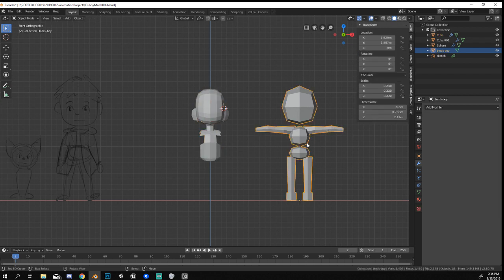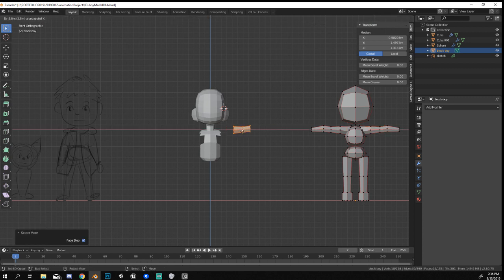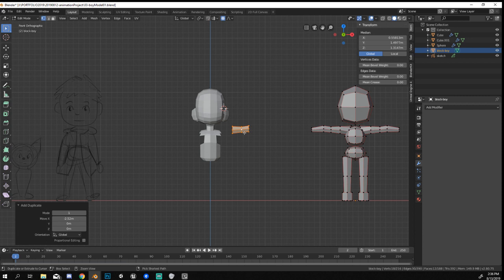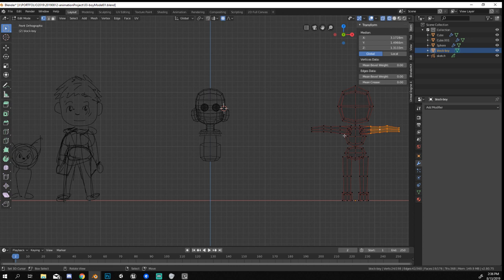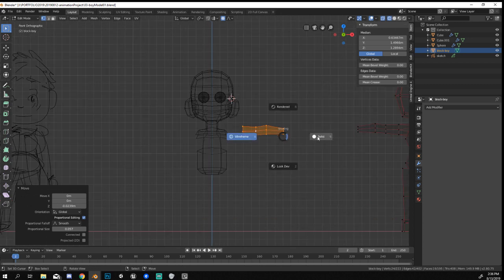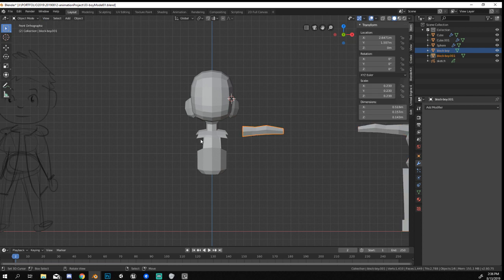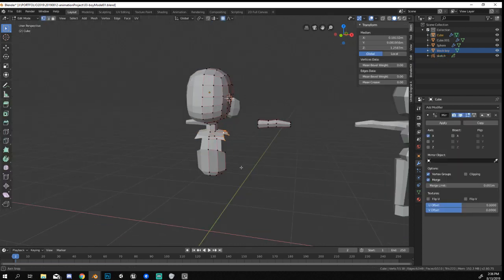So we can actually grab the arms here and actually get a good sense of... so I want to separate this, press P, separate, then press Control J to add them.